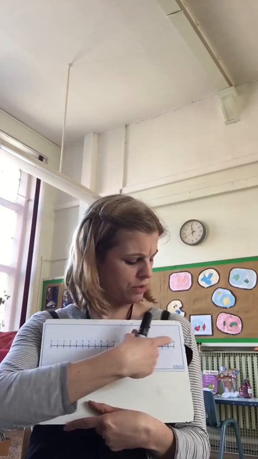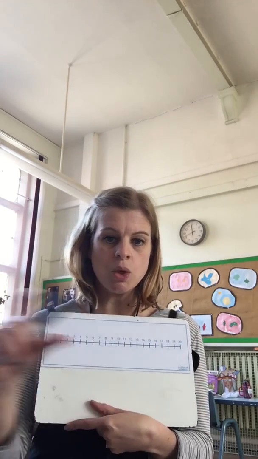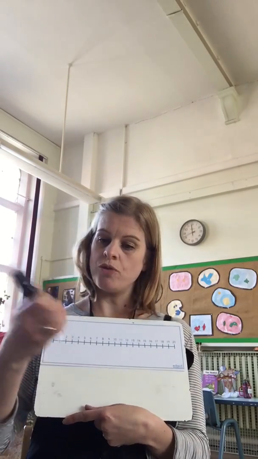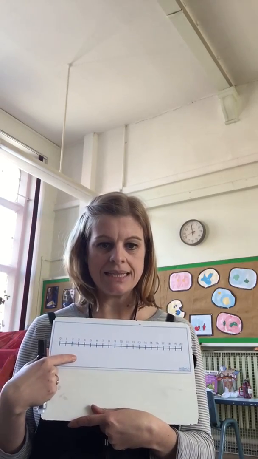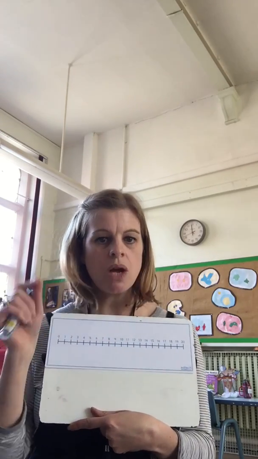So I have got my number line here. I've got a number line 0 to 20. You've got number lines in your pack. So I want you, year 1 children, to make sure you've got your pen, your whiteboard and your number line, please. So go and pause the video, go and collect those, and then carry on watching.